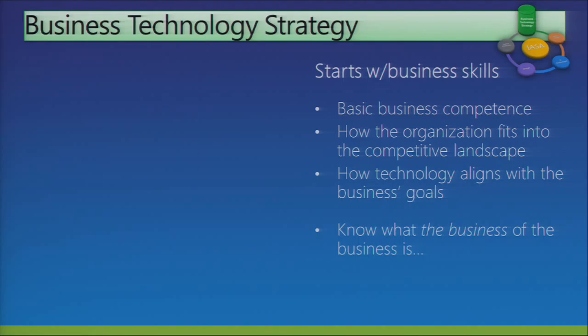If we take a look at it, it starts with business skills. And you've got some basic business skills and competence required. It's going to be how the organization fits into the competitive landscape. You guys maybe work for a company. Is your company competitive? Hopefully it is, and that's why you're here, to become more competitive. If I were to ask you, how come your company's competitive, what would you say? I'd be curious about that. I'd be curious to hear what you say to me, what you're thinking now, and maybe what you're thinking after we go through a little exercise.